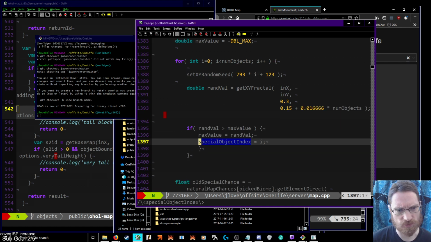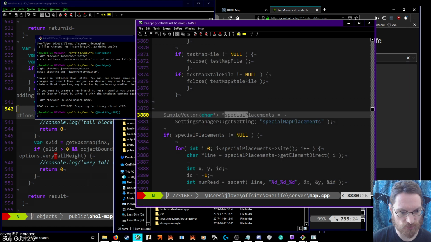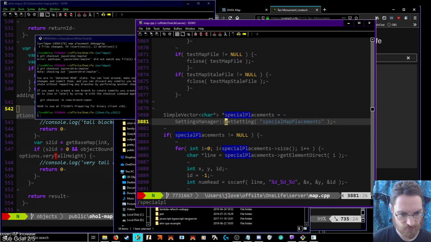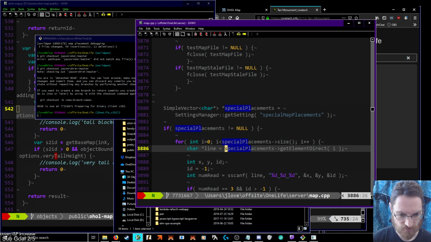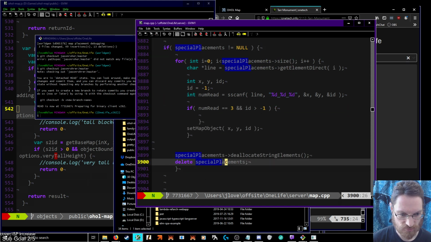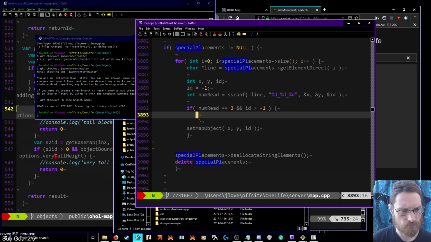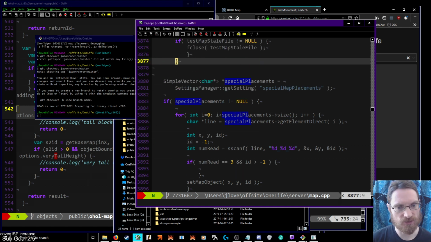Oh, this is a different special object. There's like a special placements. Oh, special placements get placed at the start of the map. That's more of a database thing. So properly speaking, well, I mean, this should generally only exist for versions of the map.